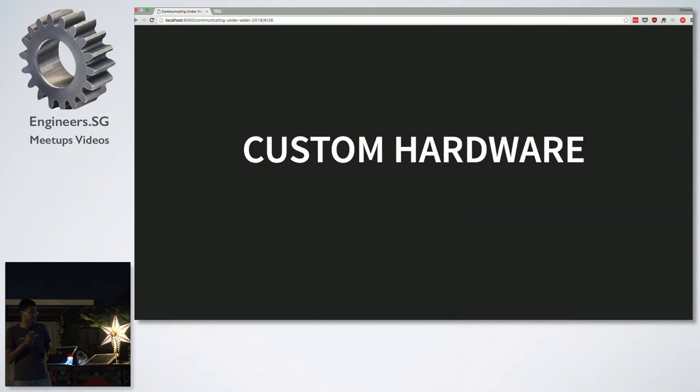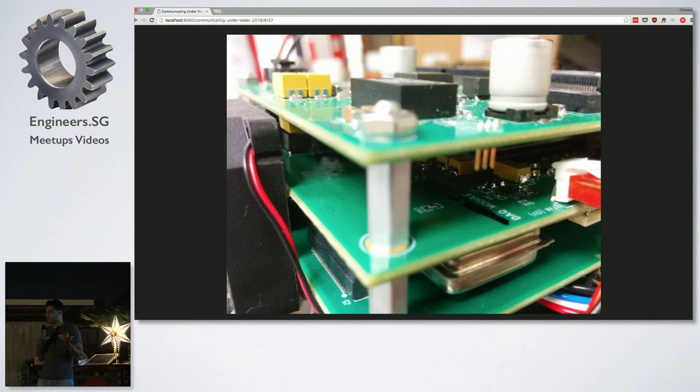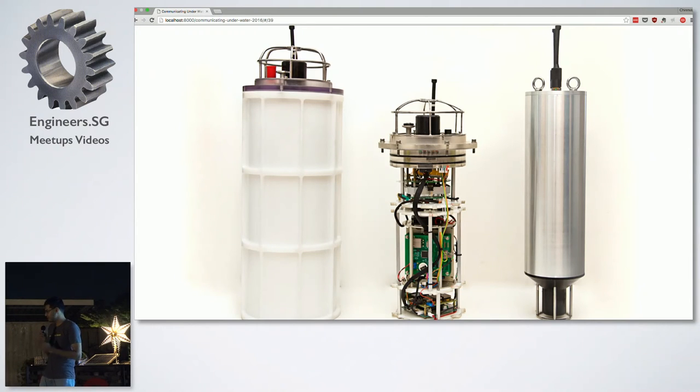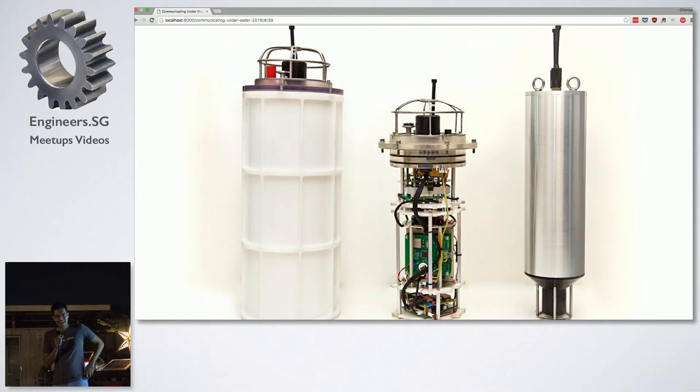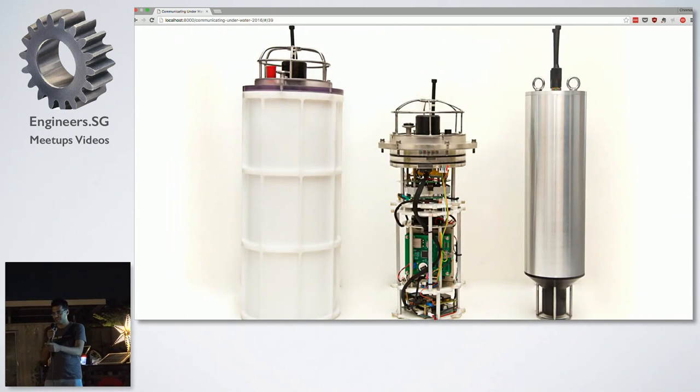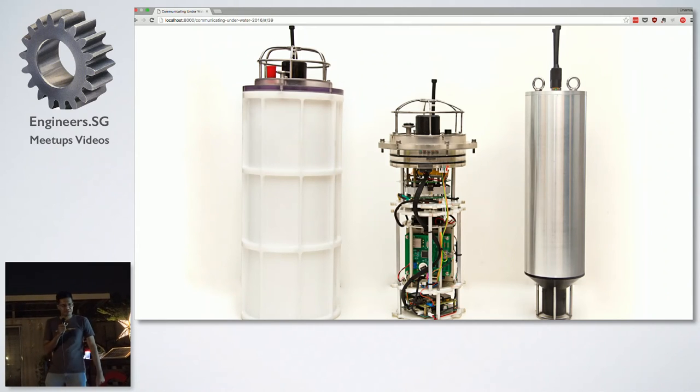And we also do a lot of custom hardware. These are some electronics boards that Sean here has built. Because a lot of the off-the-shelf stuff doesn't work here anymore, we have to design and build our own. What we make are our modems. So this is how they look. I thought you would like to see them. They're really big now. They're not as tiny as these guys. But hopefully, after a few years, we will have much better technology and be able to miniaturize them to something a lot smaller. But if you wanna Snapchat in the ocean, for now you have to carry one of these as a diver. Not the best, I would say, but maybe someday.